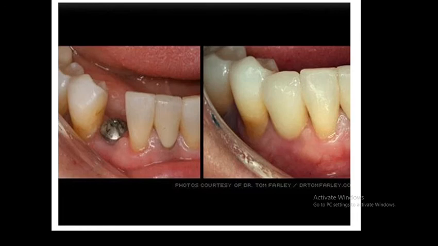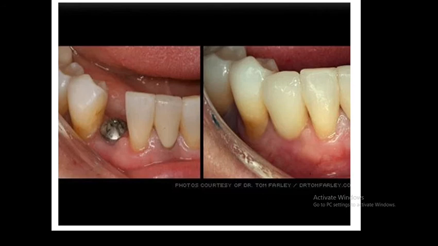Let's now look at the advantages and disadvantages of implants. The advantages of implants: they will provide a stable prosthesis, can be fixed or removable, and can be tolerated by patients with a gag reflex. So for patients with a gagging reflex, this would be a good choice. They also maintain supporting bone. Disadvantages of implants: surgical disadvantages.